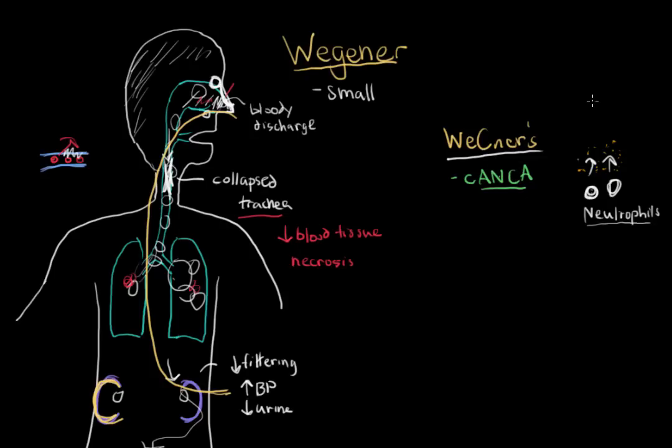And B cells, which are white blood cells responsible for the creation of antibodies, see all this material and release a lot of antibodies. Along with cANCA, we also have another type of ANCA called pANCA. And basically, they're responding to different components within the neutrophils. So these immune proteins that are being released aren't just one type of protein. There's many different things that are released from inside of the cytoplasm of the neutrophil. And so different types of antibodies, pANCAs or cANCAs, can be created. And 90% or more of patients are noted to have cANCA when they have Wegener's. So this is a good way to test for somebody who has Wegener's.